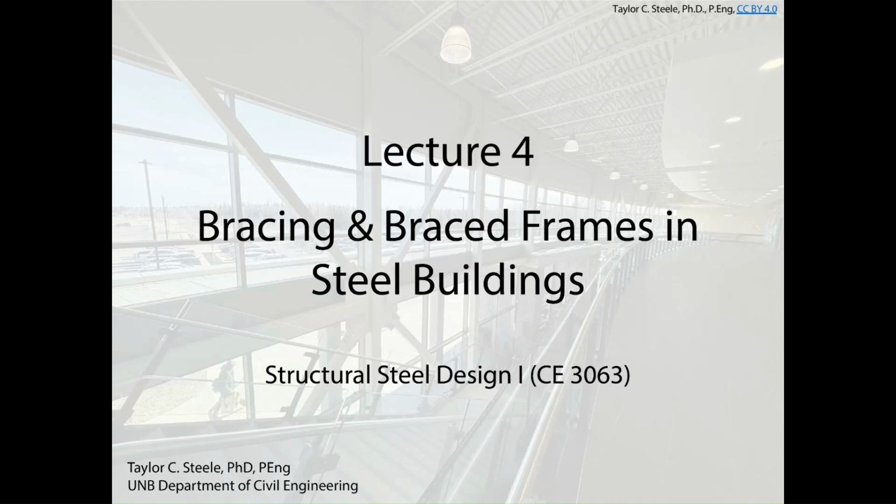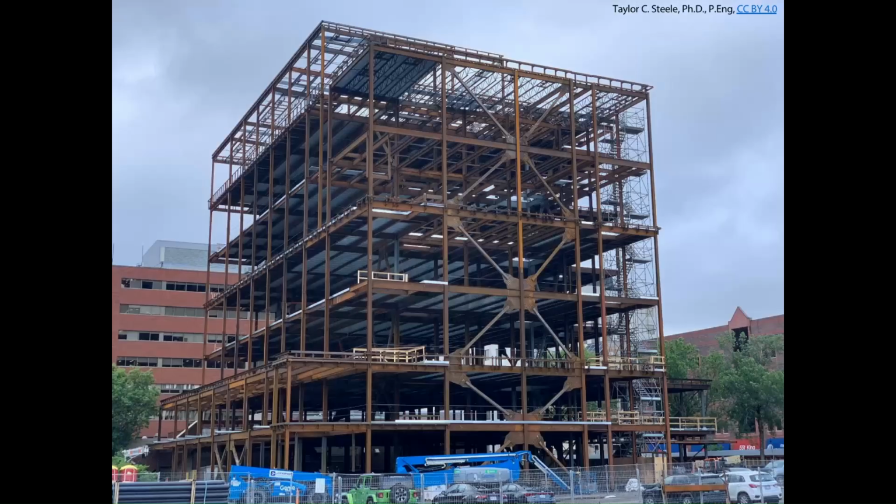The braces, we'll see, are primarily responsible for resisting those loads, and we're also going to see that although gravity loads act predominantly downwards, there is still an action that we treat as coming sideways from these gravity loads to deal with some imperfections in our structure, and we'll talk about that in lecture 9. Today what we're talking about is what bracing looks like, how to identify braced frames in steel buildings, and to show some examples of bracing in these structures.